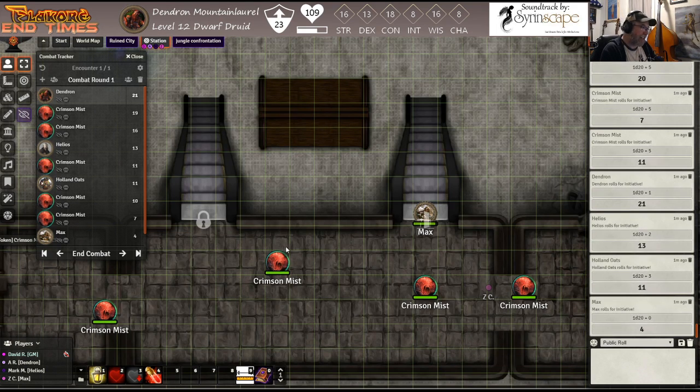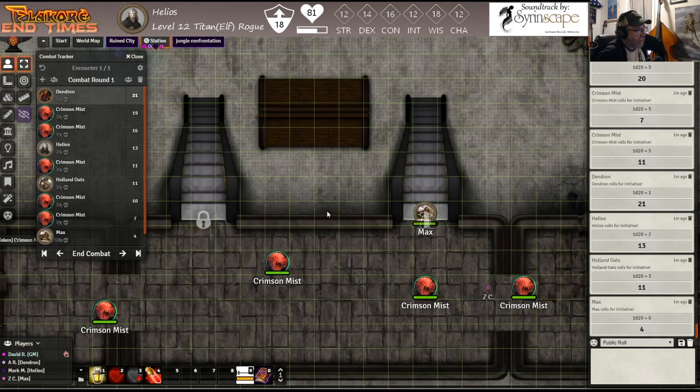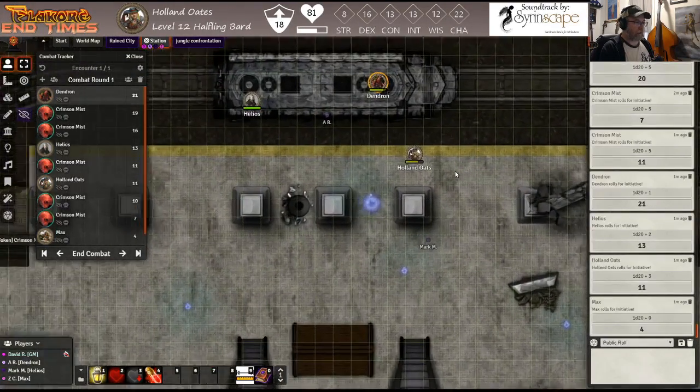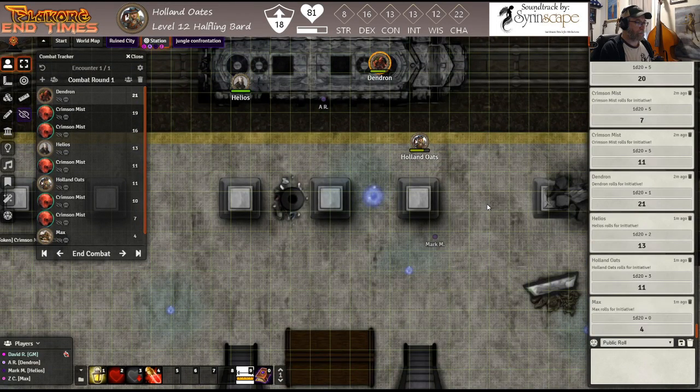Yeah, you were still at the 8, compared to the crowd of Crimson Mists. That's true. Okay. So we're Dendron. You're just gonna keep futzing around with the inside of the train car. I mean, if I hear something, I'm sure I'll react to it. But as it is, I don't think it'd be. So we're gonna move along.